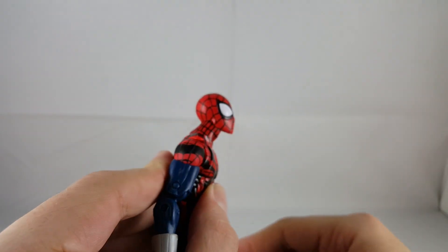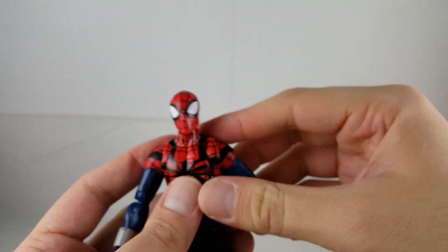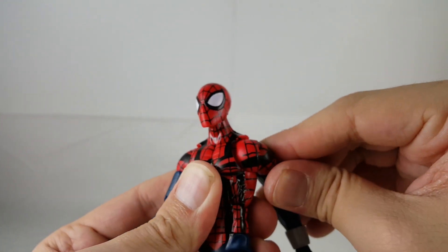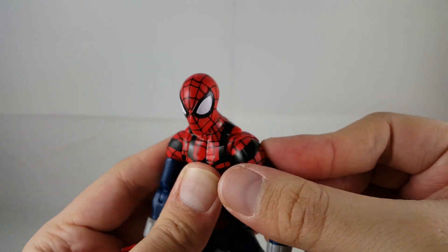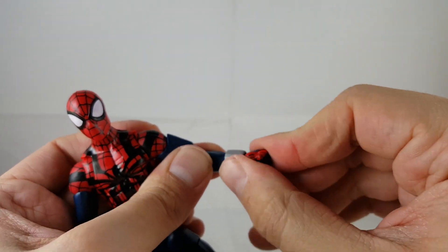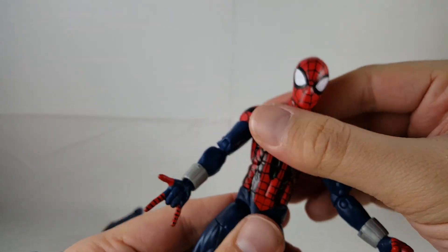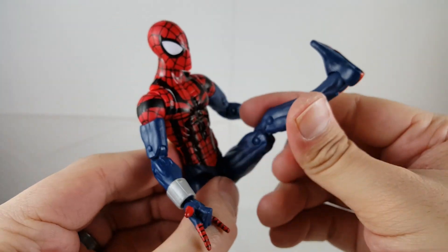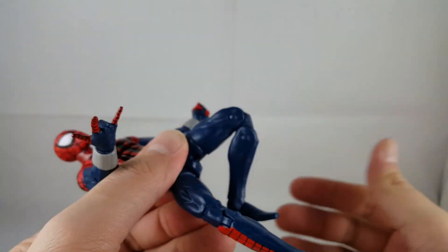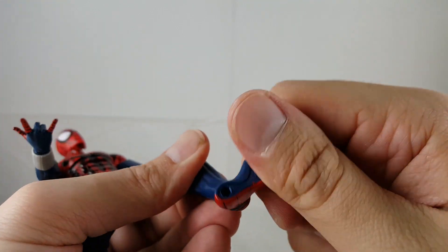Going over the articulation: his head looks up pretty well, most Spider-Man figures look really good looking down, and it moves left and right. It also has a nice rocker on the ball joint. He's got a nice armpit joint — you can move the shoulders out and down, back and forward. Some of the paint is kind of missing there but it looks really good. He's got an upper bicep swivel, double-jointed elbows, wrist rotation, and a hinge at the wrist. He's got a nice ab crunch — crunches forward and back, all nicely painted. He's got a waist swivel, kicks forward and actually really high up. Not the best splits for Spider-Man. He's got an upper thigh swivel, double-jointed knees, no boot rotation. Ankles move down nice and tight and up, with a nice ankle rocker and pivots on his feet.